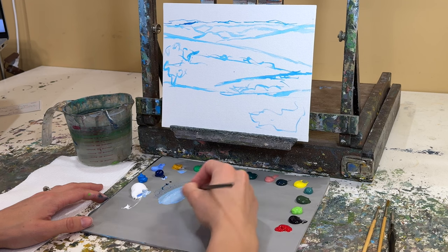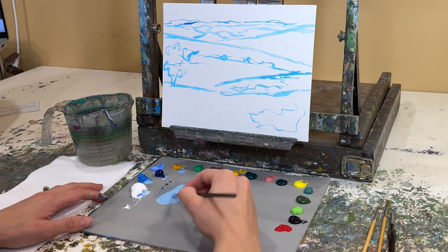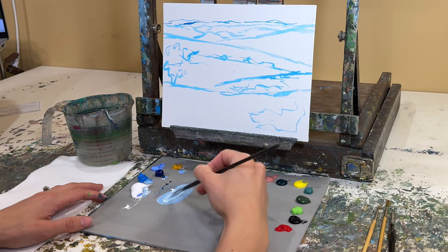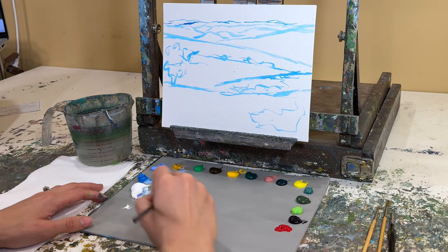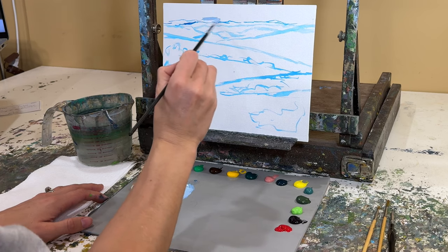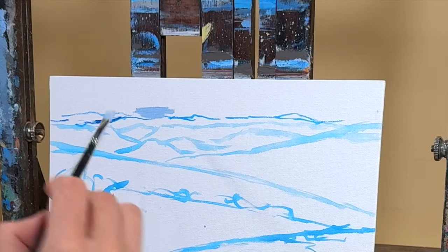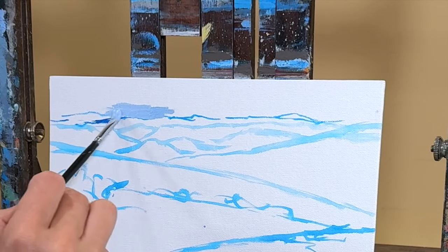Make it even lighter. Maybe a little bit of this blue. And I want to make it even lighter because it's going to dry just a little bit darker. And then over, actually, thinking I want that even lighter. So it's mixed in a little more white.